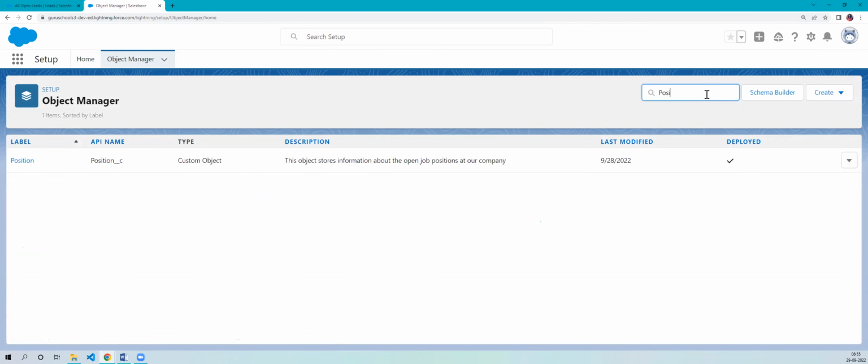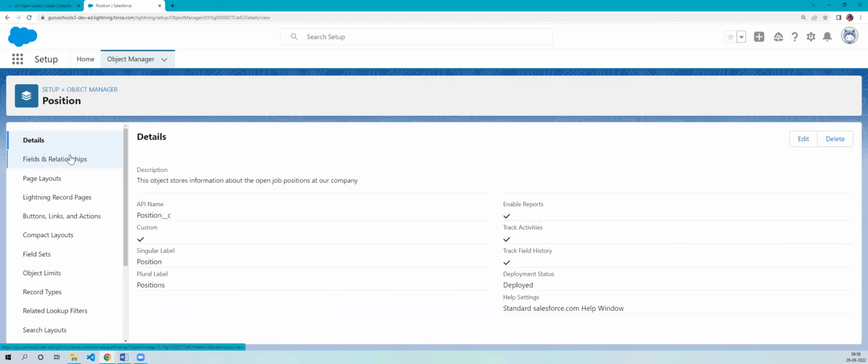Can you see I have searched for the position object, and now the API name is showing __c, which represents that this is a custom object. The title is also custom object. So let's go to the position.